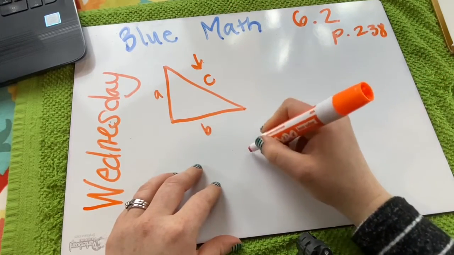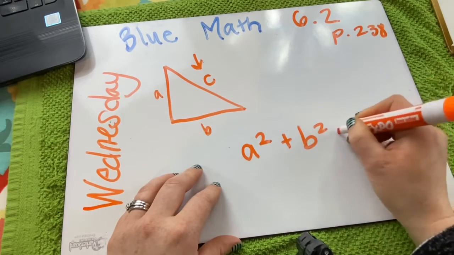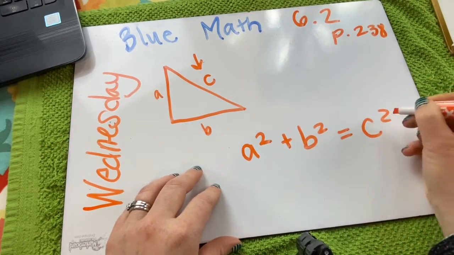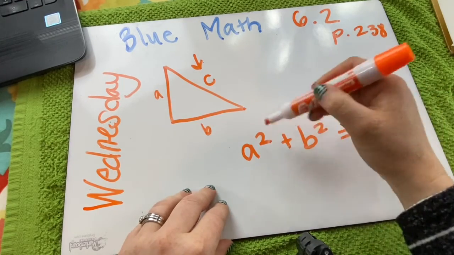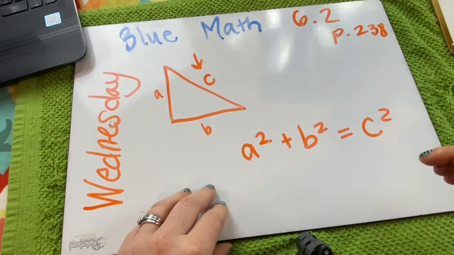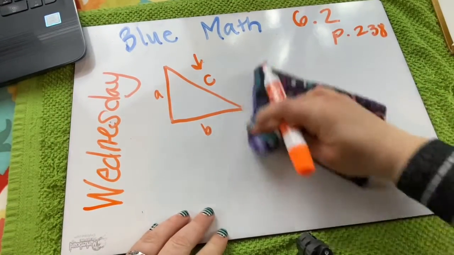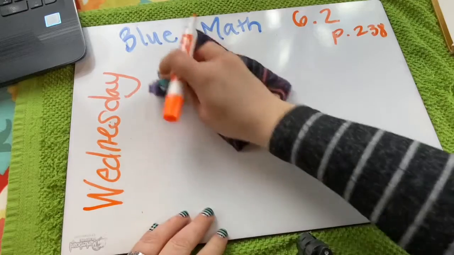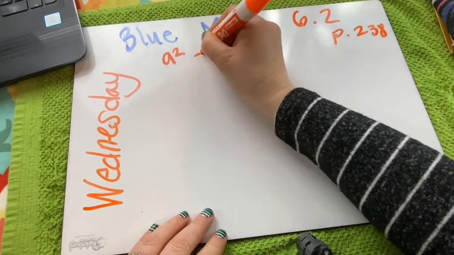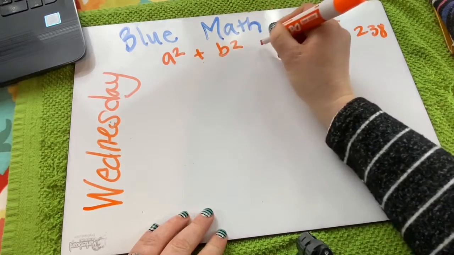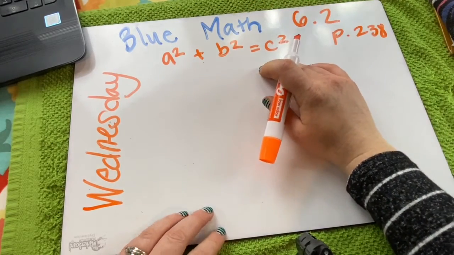So today we're doing A squared plus B squared equals C squared. And hopefully they're pretty nice to you today. You guys are going to use your cheater sheet and then figure out what these are, okay? So all day today, we're doing a squared plus b squared equals c squared. And c squared is always the longest one. So I'm going to write that up here. A squared plus b squared is c squared. All day. Write that at the top of your page.